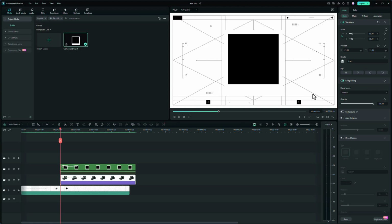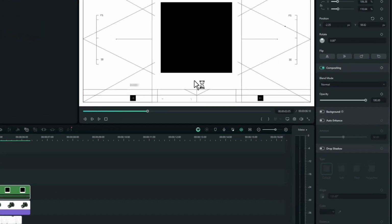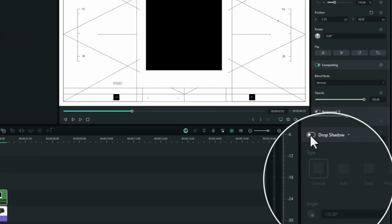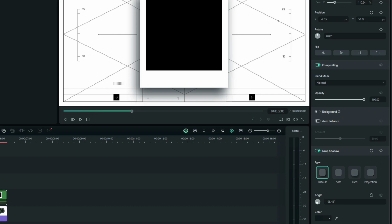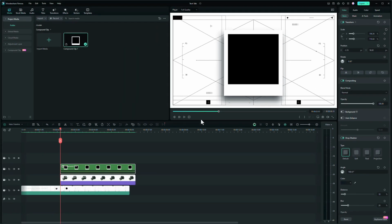But before I do that, I want to add a drop shadow onto this. So make sure you're on the compound clip. Click on drop shadow under basic. And I'm just going to move that shadow over to the left hand side. And you do that simply by dragging the angle button there. So I'll keep that on the left hand side there. That'll do.